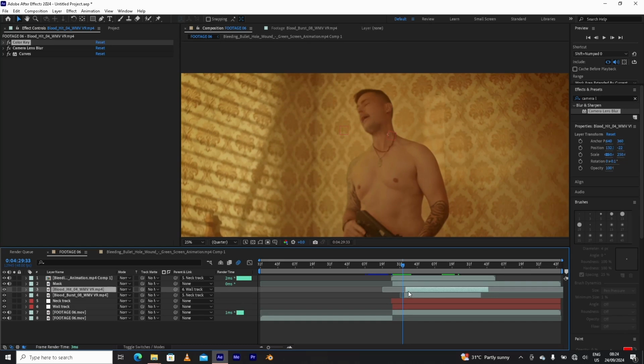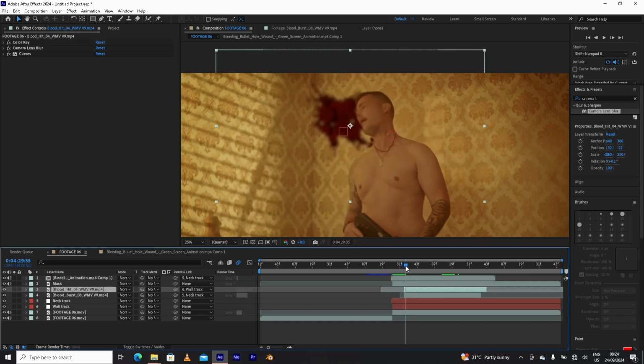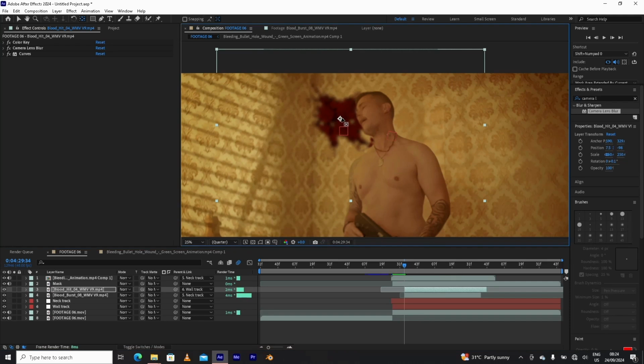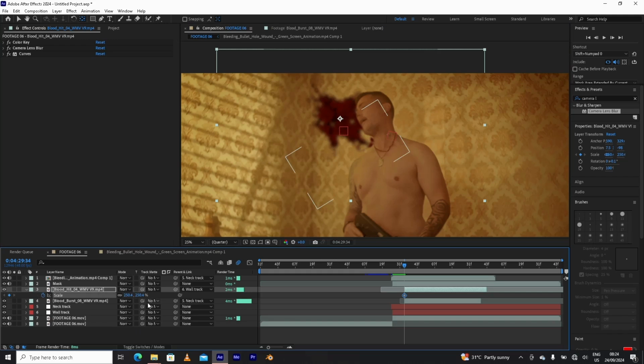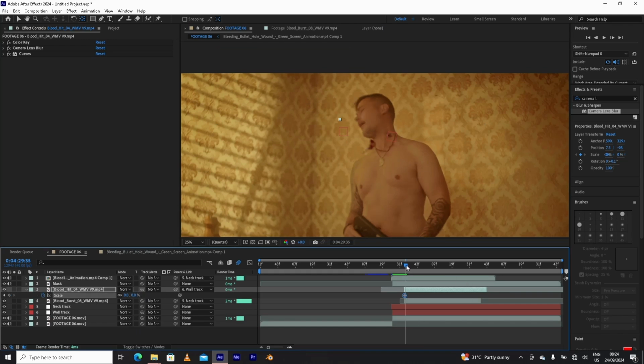You can make it like this, yeah. You can bring it in here, and again you can bring the anchor points. Click on Y, bring this here, and press S, and press the keyframe to add. This is 250, so we'll make it 0 here, and we can come here.